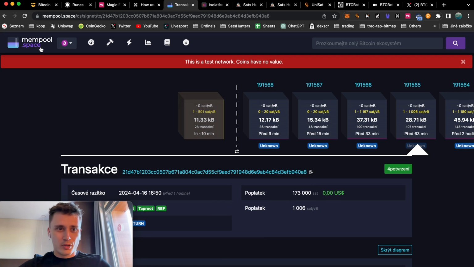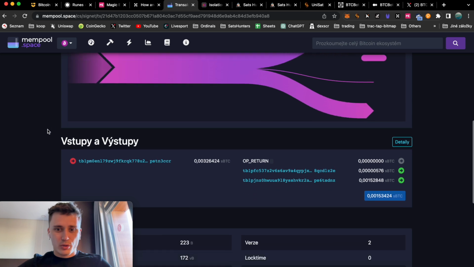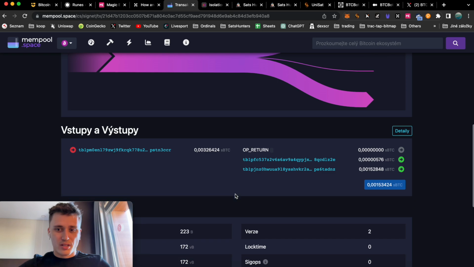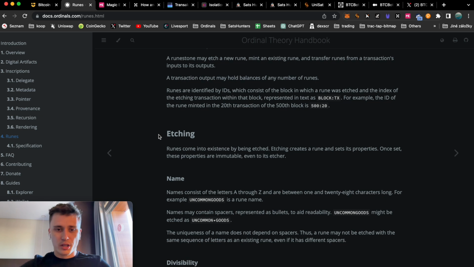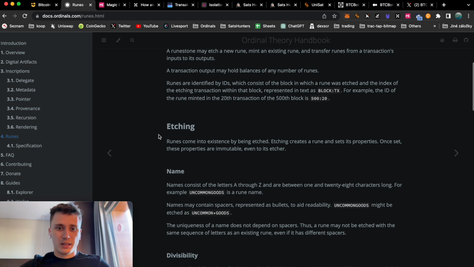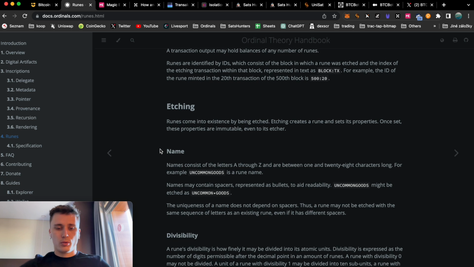So it will look something like this. I'm here on mempool.space, you must be familiar with that. And every transaction with runes will look like this. There will be some OP returns, and there you can store the mint functions, the etch functions, or transfer functions. I'm going to cover it right now because on BRC20s we were familiar with minting and deploying, and that's now called etching. So whoever wants to can deploy and now etch their own runes token.